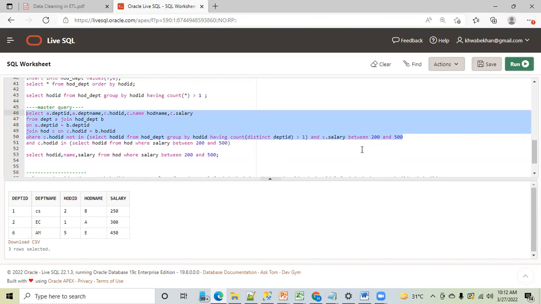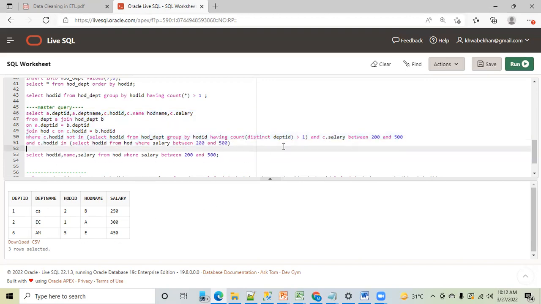Correct. You can do this as well. I think this is far better than what I was writing here. Okay, this is also good. Yeah, because subqueries make more confusion. But intentionally, I'm adding all these subqueries to show you how you can use subqueries in this. But you are correct. You can do it with the help of this as well.